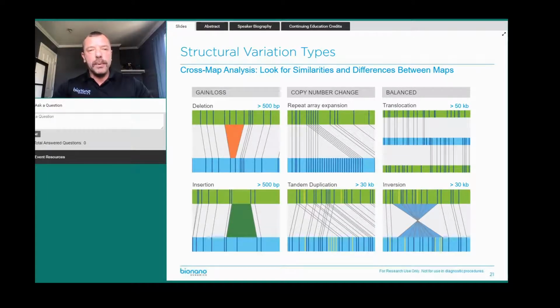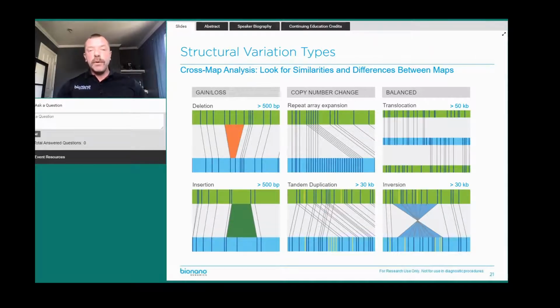So you see on the top left that we call deletions when the spacing between labels is moved closer together. An insertion is similar when the spacing between labels increases, and we call those automatically starting at 500 base pairs. We can look at repeat arrays, either like shown in the image here, where we have a label per repeat, but if not, we can measure the flanking labels and measure that spacing, and I'll show you an example of that. We can detect tandem duplications, where a pattern is present in 2 copies next to each other, direct or inverted, starting at 30 kb.